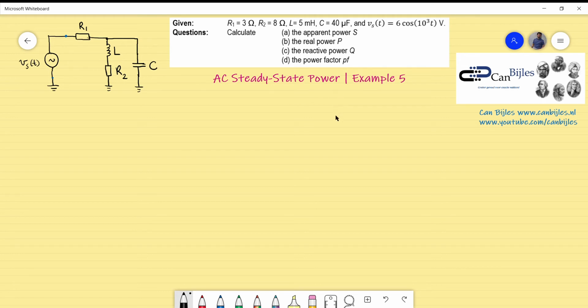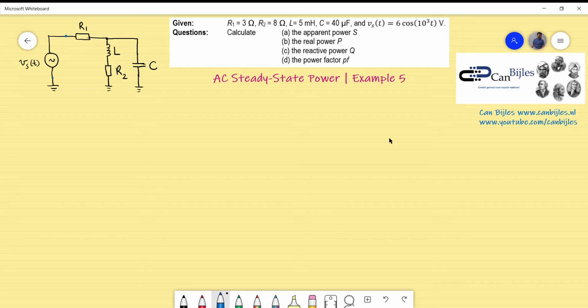Now, since we have an RLC circuit, I don't know yet, with the given information, if it is an inductive or a capacitive system. So I might sketch the power diagram, but I don't know if it's a positive phase or negative phase for the current. So it is at the moment very difficult to determine that. Instead of doing that, I will determine the total impedance, which is seen between the terminals of the voltage source Vs. So that's what I want to do first.